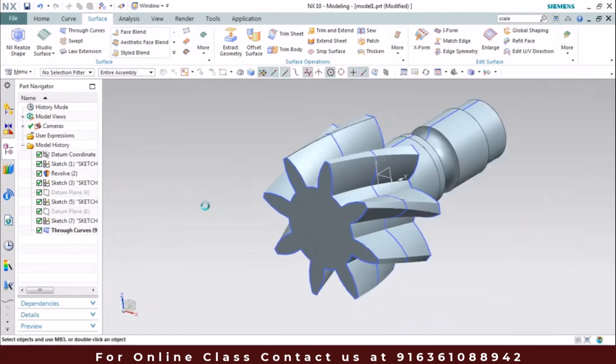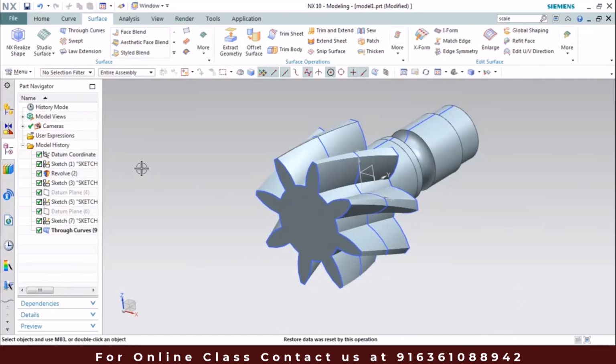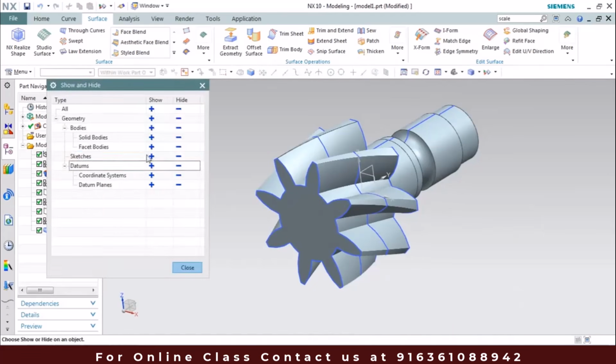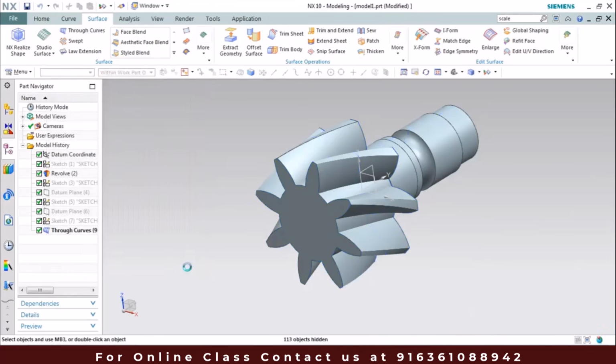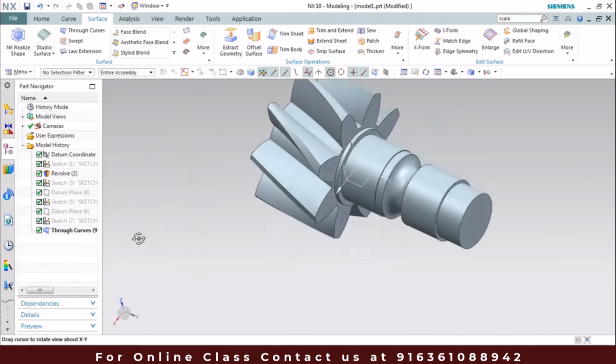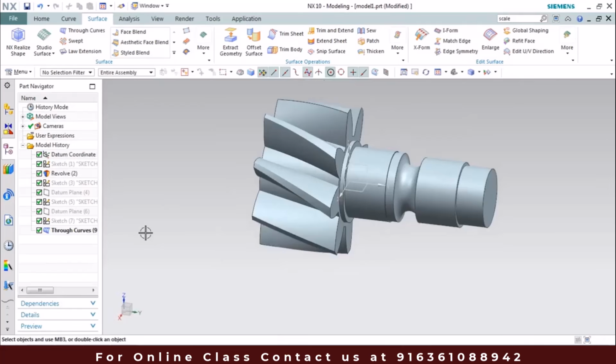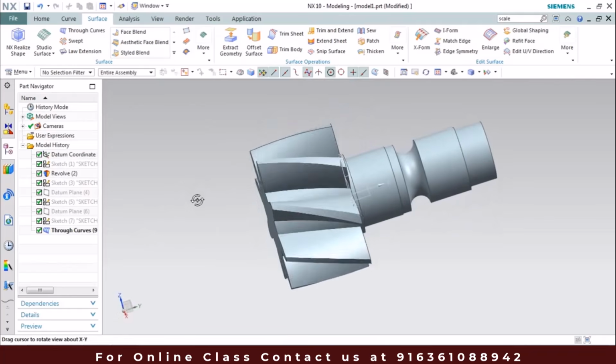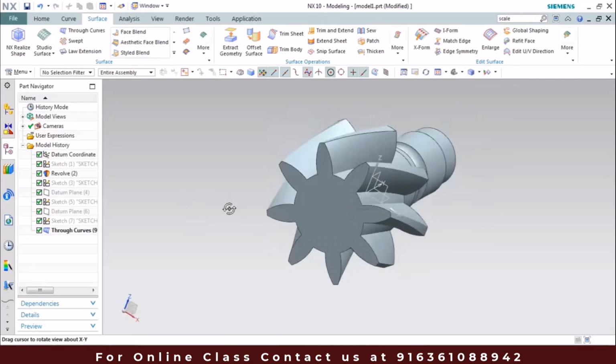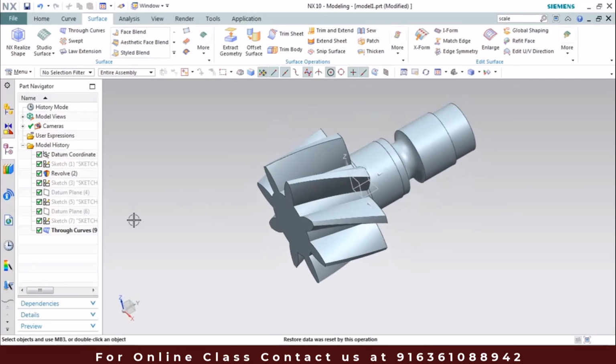So if you want, you can just unite these two. So now what I will do is I will just hide the sketches. Now you can see this. This is dual care, but it didn't come exactly because I did not use the exact dimensions. You can use the dimensions, but the procedure to do the bevel gear is this.